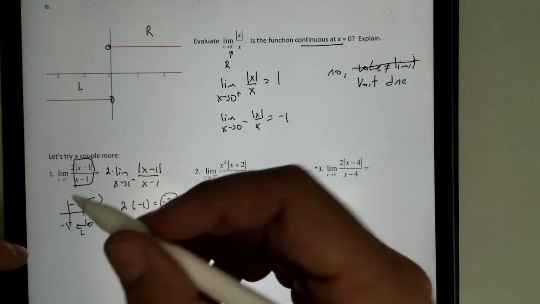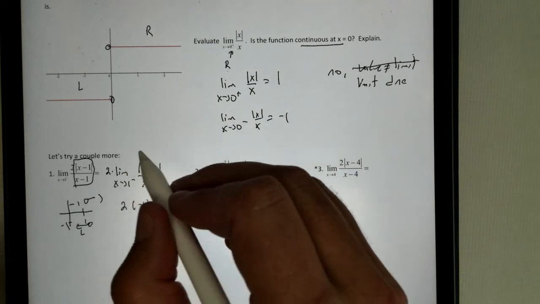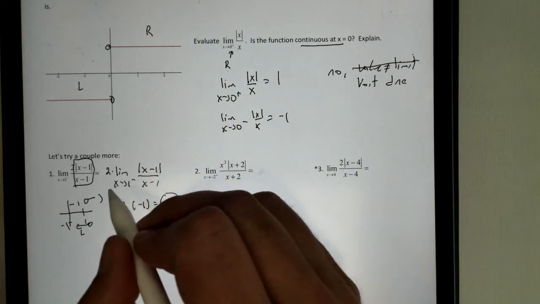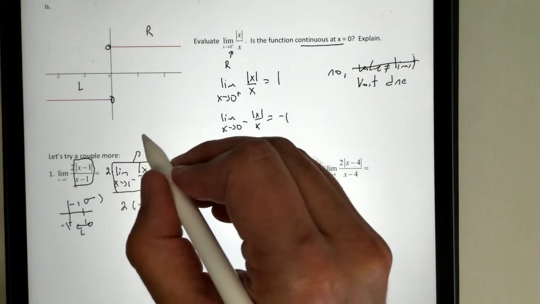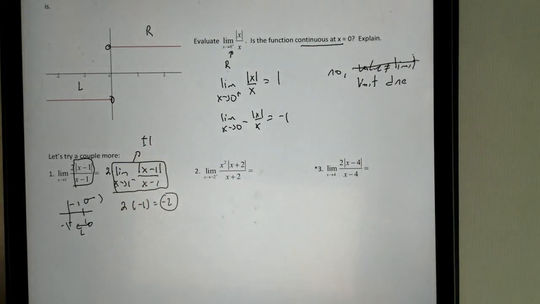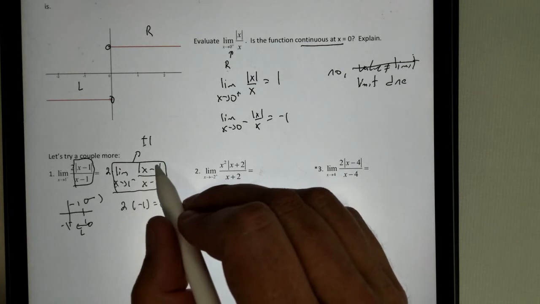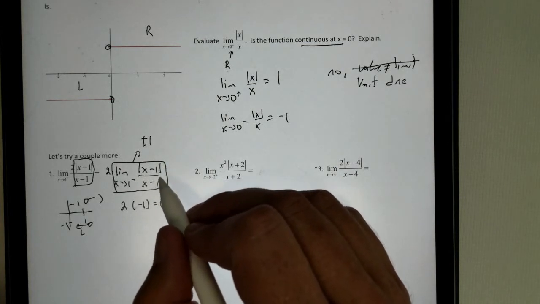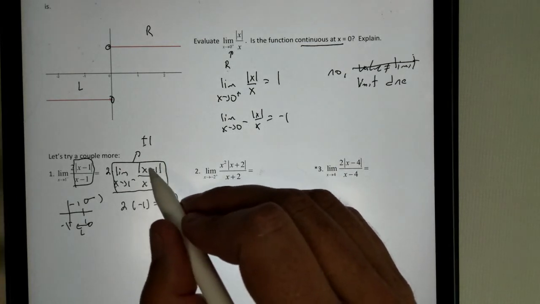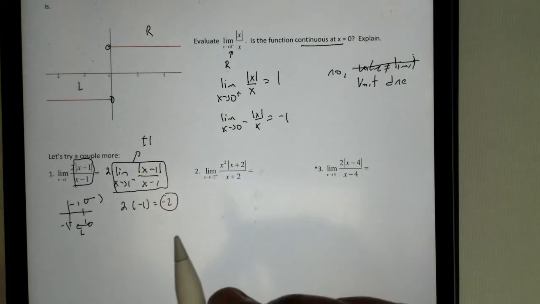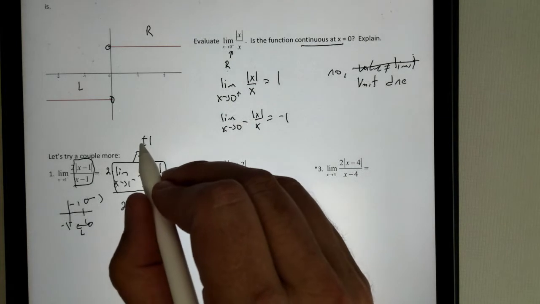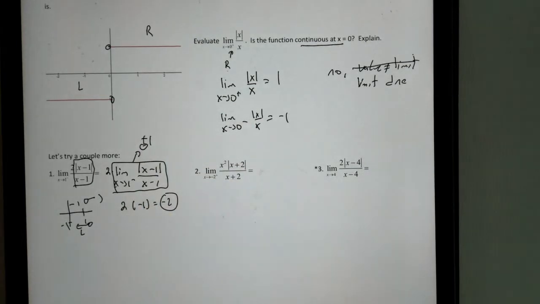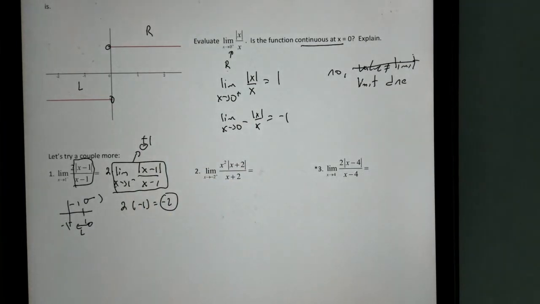Now, of course, you don't have to necessarily do it this way. Some of you guys might be so good that you're going to memorize this, okay? This is either plus or minus 1. It has to be, because notice I'm taking the same on top and the same on bottom, and there just becomes 1. The absolute value makes my plus or minus right there. And in this case, because I'm going from the left, it's going to be my negative 1. And it's okay to kind of jump to that real quick. We would expect you to be able to do that.